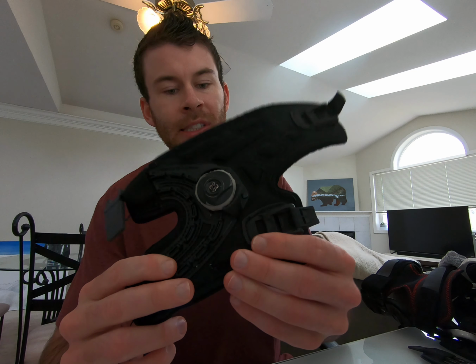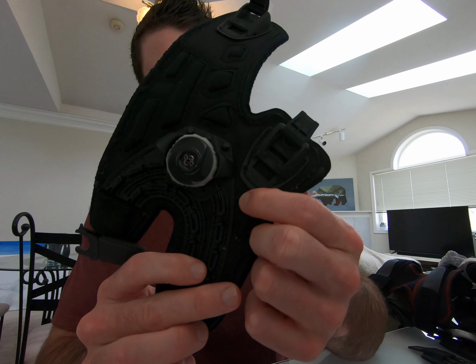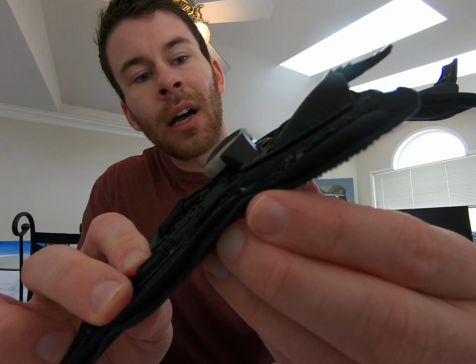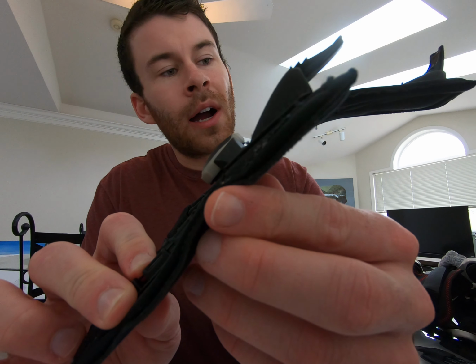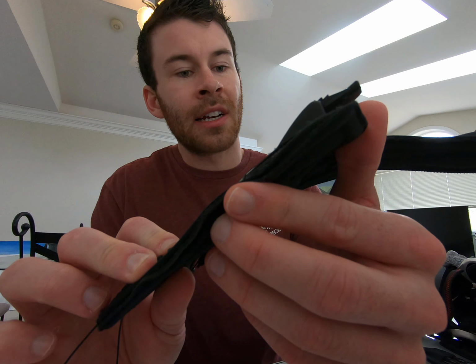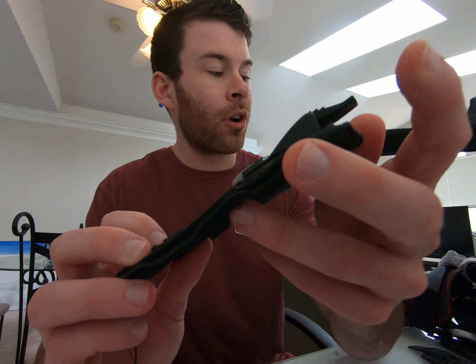I don't know if the camera can see this too well. It's super strong, it kind of reminds me of Kevlar. I'm not sure what it quite is, but it used to chafe the back of my knee so bad that I'd go ride moto for about 2 hours and I could feel the inside of my knee, even with knee brace socks, just being absolutely destroyed.